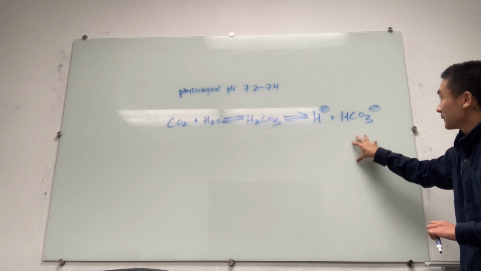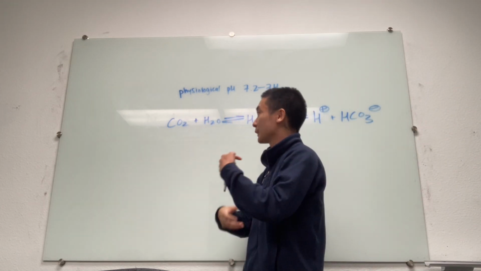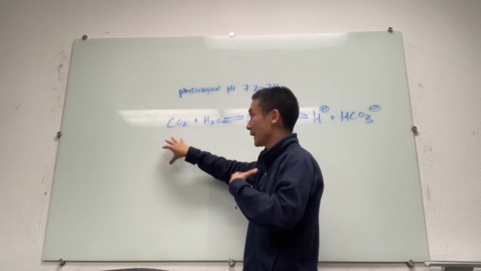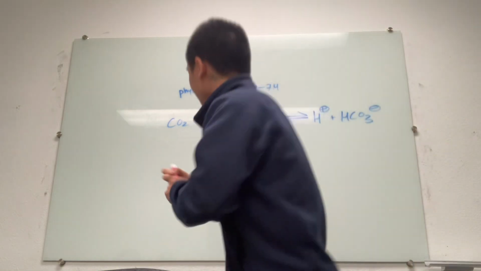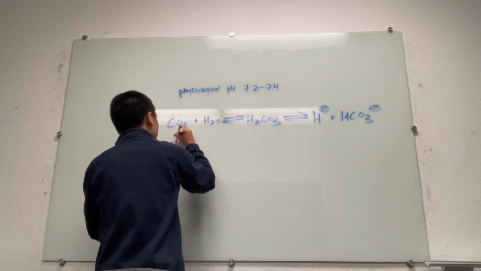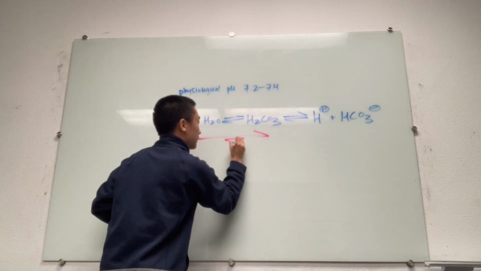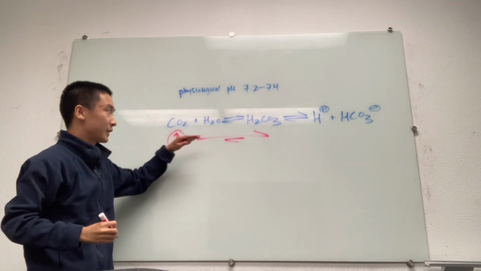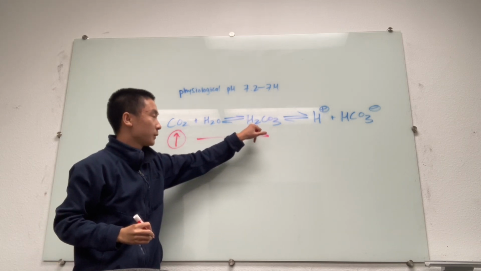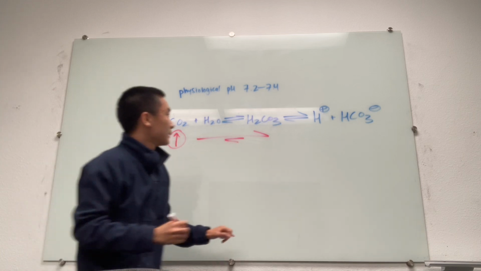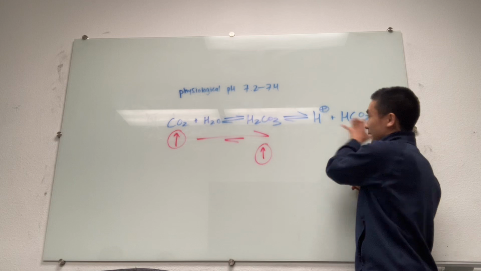But as we breathe in more, as we use cellular respiration and we produce carbon dioxide and we exhale it, let's say this increases, right? As this increases, the equilibrium arrow is going to favor the product side, creating more carbonic acid. And as more carbonic acid is being increased, this is the reactant of this reaction here, right?